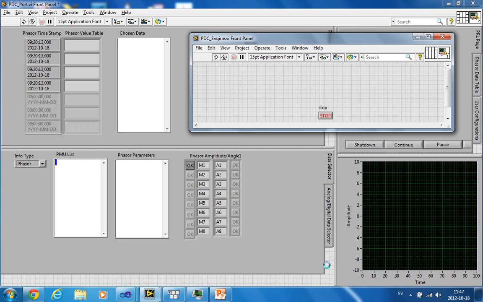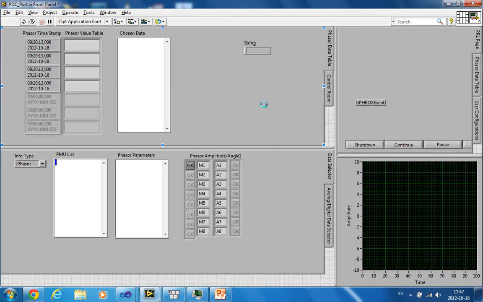Now our users are going to interact with what you see here as a VI, a LabView VI. And to do that, to add the flexibility of being able to do whatever we want with the PDC based on the protocols available, we had to use a DLL written in C. In particular, we are using Visual C++, and you can think of the whole project as two parts.